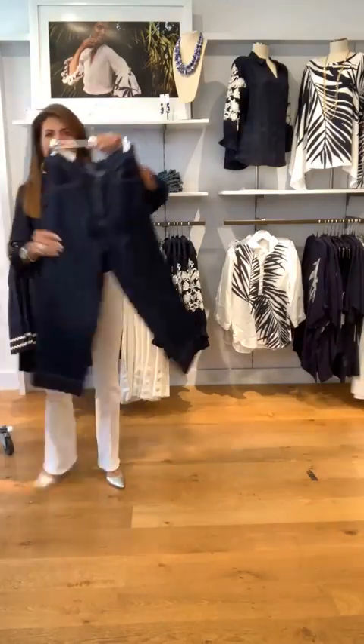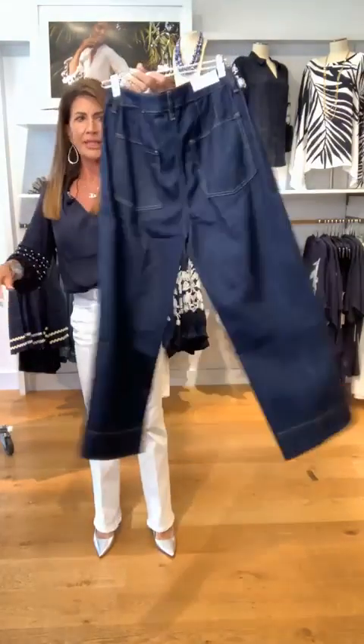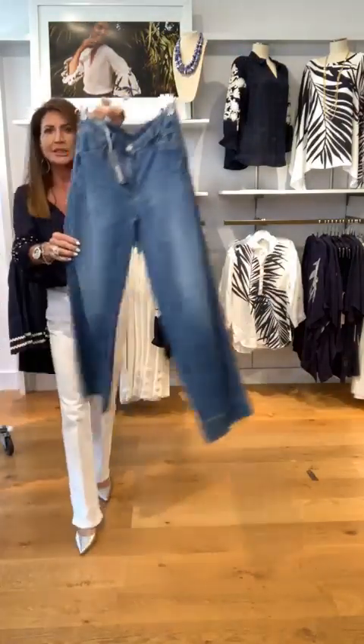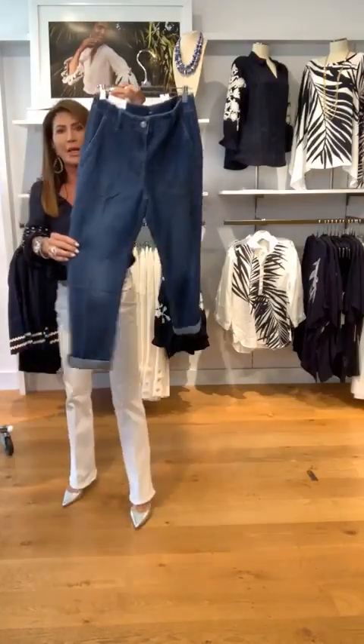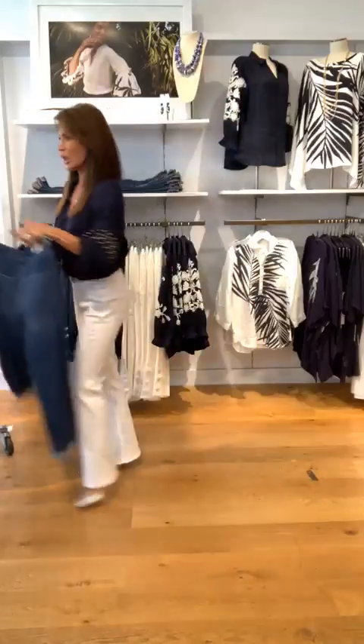I want to show these are the jeans that Cindy has on — they come in a dark denim. Chico's takes a lot of time making sure our pockets are correctly placed. It also comes in this lighter wash denim — this is beautiful, going to look good with just about everything. And then we've got the ones that Mel had on in a little bit of a darker wash — absolutely awesome. So Libby Long asked about the jeans — they are Define Me denim but they're the curvy fit. You're probably going, 'Cher's not curvy' — I'm not, somebody forgot to give me hips. But they fit me great. I've got them in three colors — they look great on every body type.